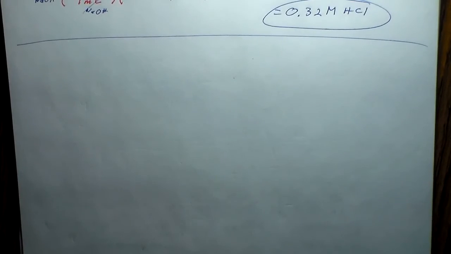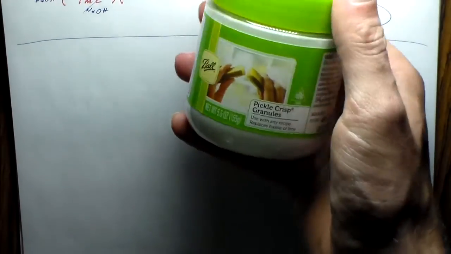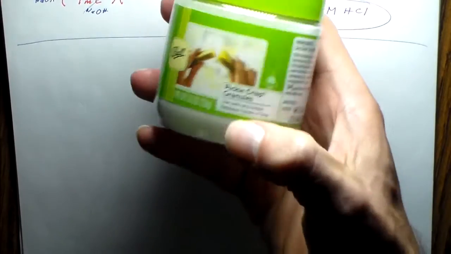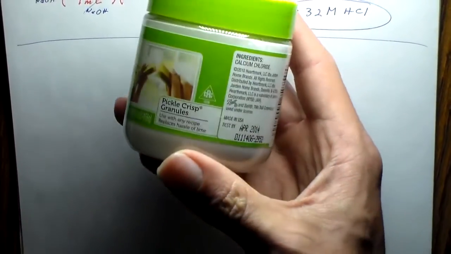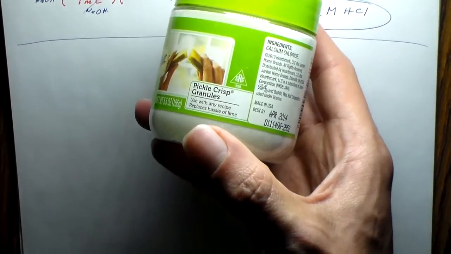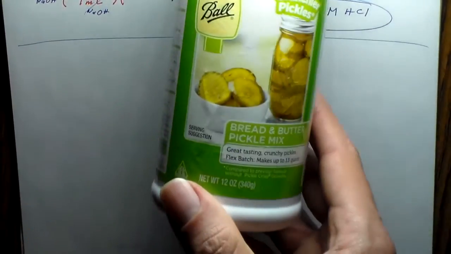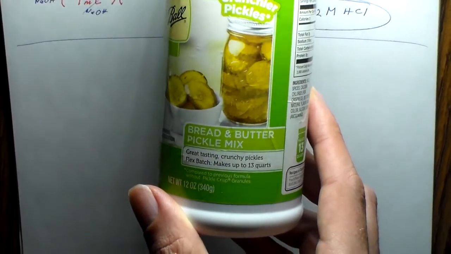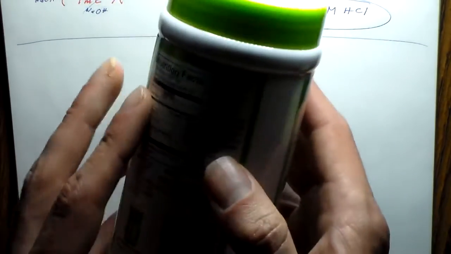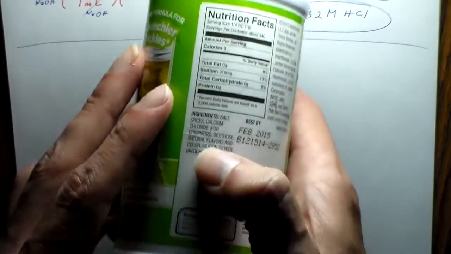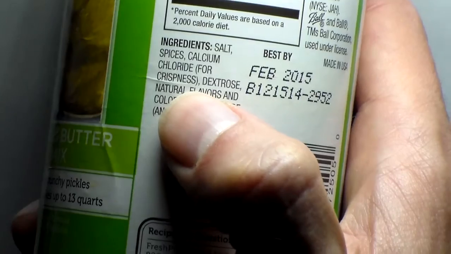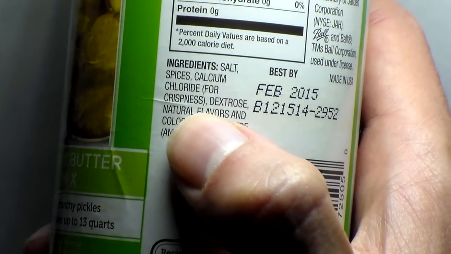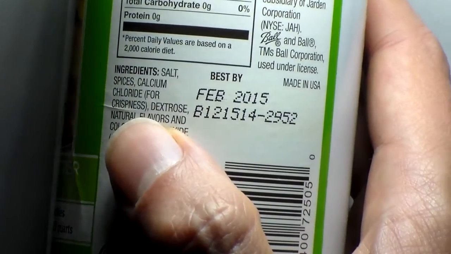All right, so then for the final little thing here, we'll look at the gravimetric analysis. If you're wondering, this is the pickle crisp that they actually have there. This is basically just calcium chloride, food grade, so you don't want to use laboratory grade stuff for this. You can actually see, if you look on the label here at the ingredients, where it says calcium chloride for crispiness. That's what they're referring to, for nice crispy pickles. And apparently this is expired, so oops.